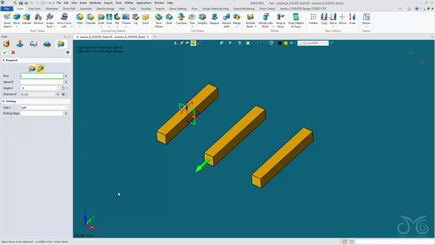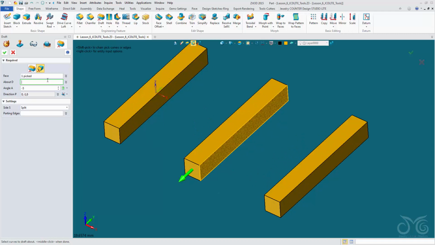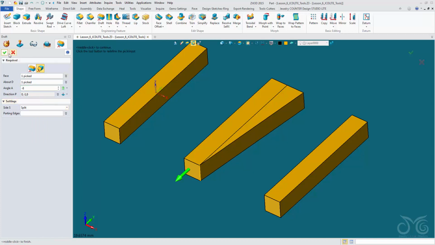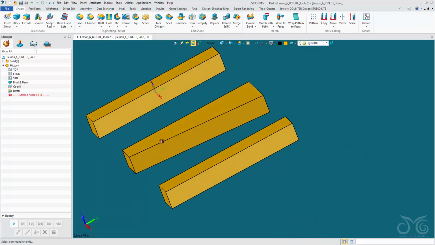We pick a face, we pick an about. So I want to draft about this edge. We have our angle set. I think I'm going to change it slightly to about -8. Let's confirm the operation, and here we have our face draft.